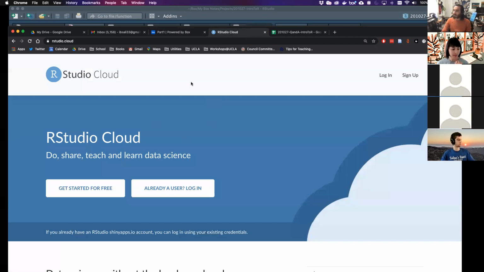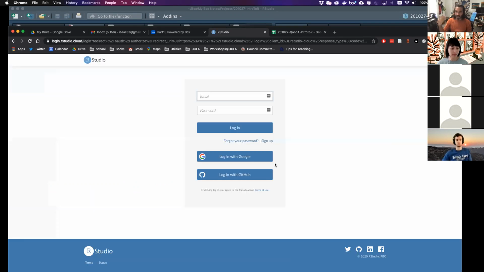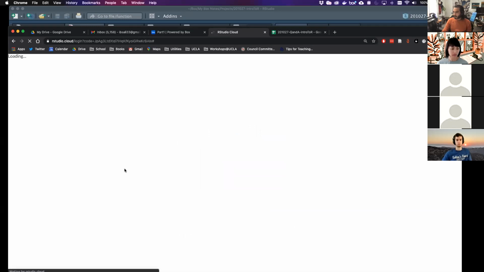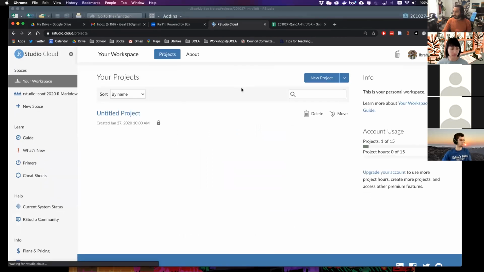For those of you who have created a session in R, this is what it looks like when you first log into RStudio Cloud. I'm just going to log in with one of my accounts that doesn't have anything really installed in there. It should look very similar to what yours looks like. So give me just a second, loading. You'll probably have nothing in this projects folder.